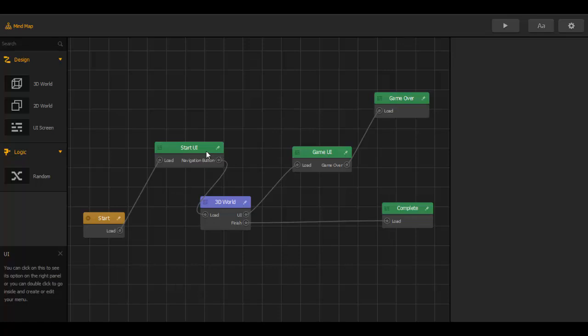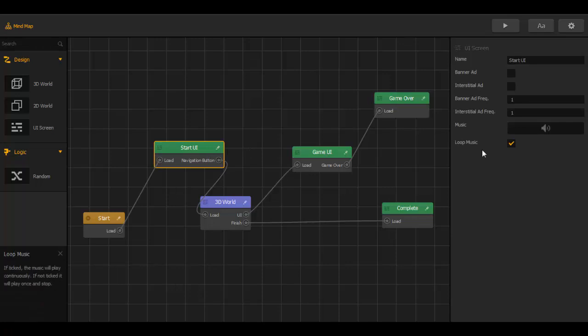And when we select a UI we can add some music to every UI. For example, the game UI is for everything that affects the world. And the music we choose there will be played in the game. If we have only one game UI and we use it for all the other worlds, then it plays the same music in each world.